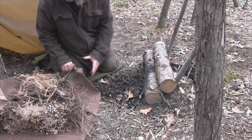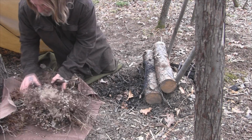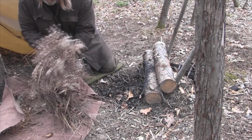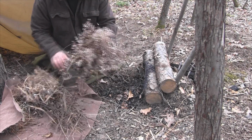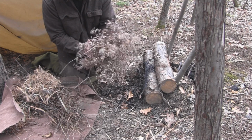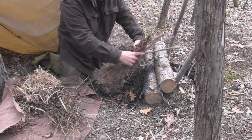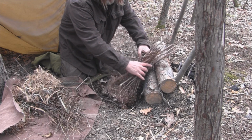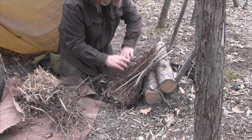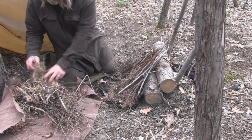Okay, so let's walk through what we've collected here. And we'll go a little at a time here. We've got several different types of dead flower stalks here. And these are Queen of the Meadow, goldenrod, and ironweed. All of these are highly flammable, so they make a very good initial area for your fire here at the base.